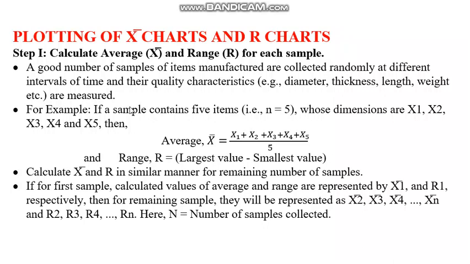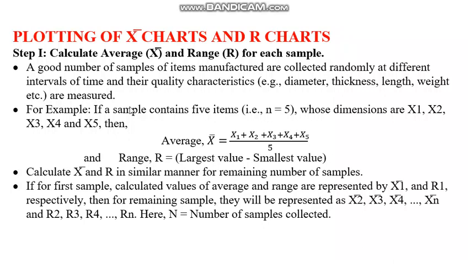Now, in plotting this, the first step is we have to calculate the arithmetic mean X bar, or the average X bar, and the range R for each sample. In each sample there may be a few workpieces whose dimensions are to be measured. A sample could have 5 objects or 10 objects.